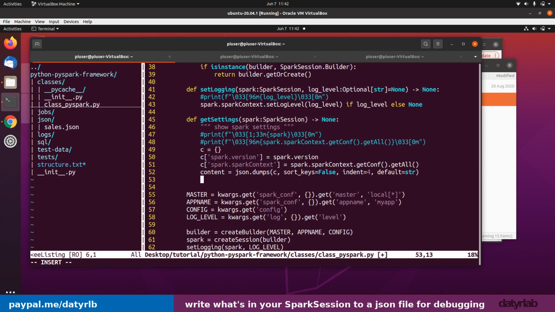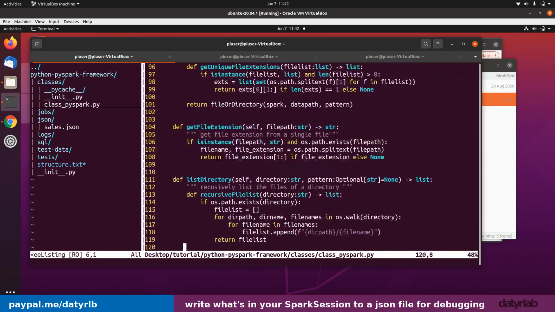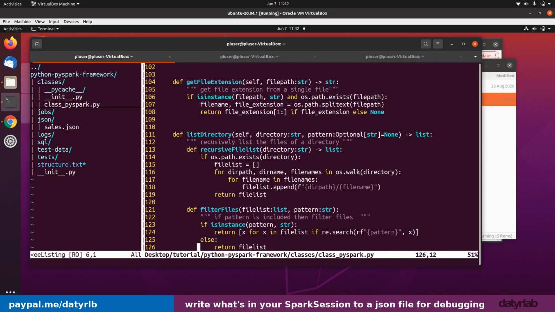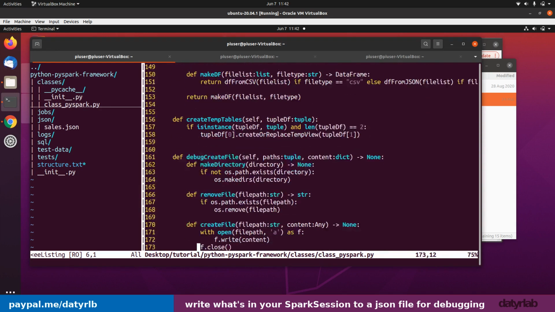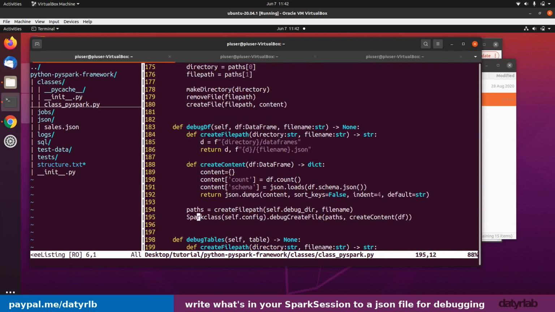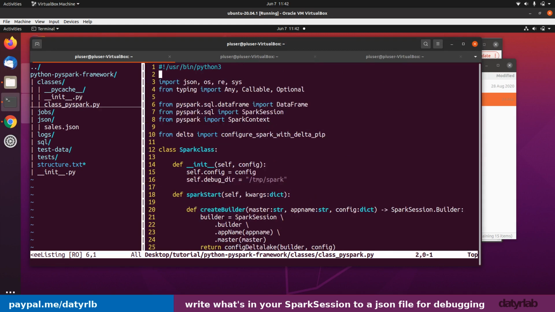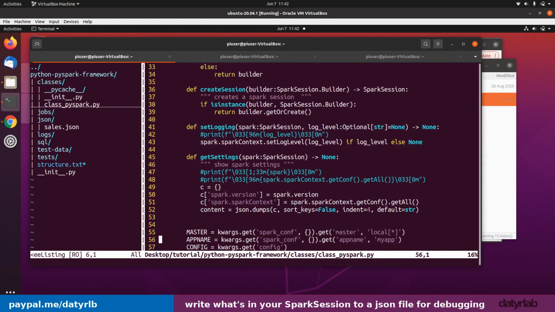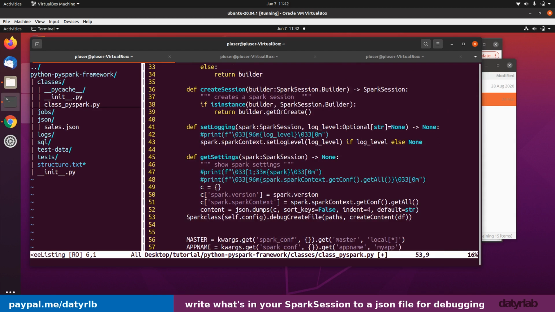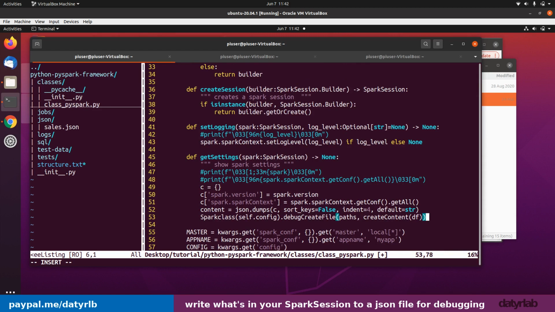And then down below here, where I actually write the file, write to debug create, I'm just going to copy this one and put it down here, and just change this.